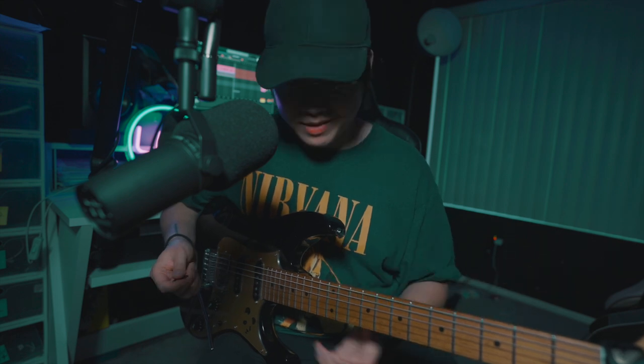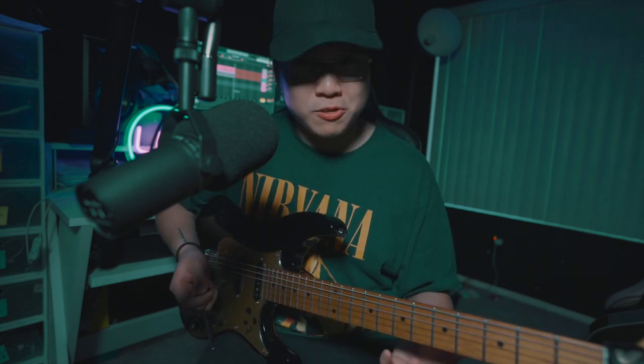Now the last and final part of this guitar remix is actually the easiest part. We just follow the melody, pick any octave you want. I like to use the highest register and just play the melody.